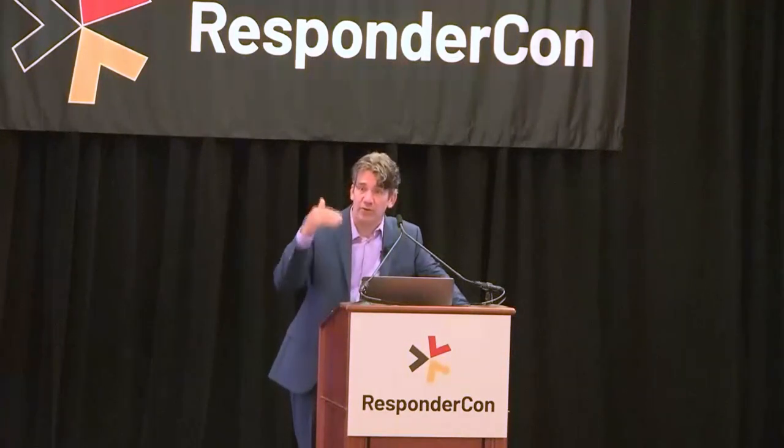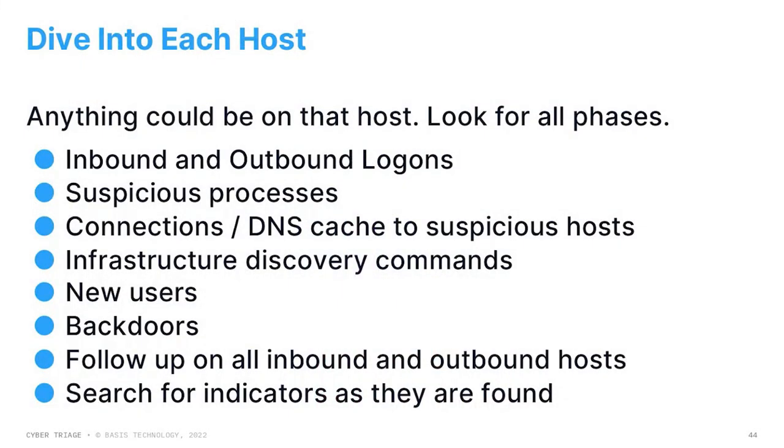So as you're going backwards, for each of these hosts, look into things like inbound and outbound logins, because it could be lateral movement, as we saw in those examples of RDP connections going around. Look for credentials on various hosts, look for processes that could be malware, loaders, backdoors, C2, whatever. DNS cache and connections going to a host that could have been part of the data exfiltration. Look for data discovery commands, simple things like ping and netstat or AD Find, et cetera. Users being created, backdoors, essentially anything's fair game on these hosts that you're going through, right? Because they could have been used for any of these phases before that.